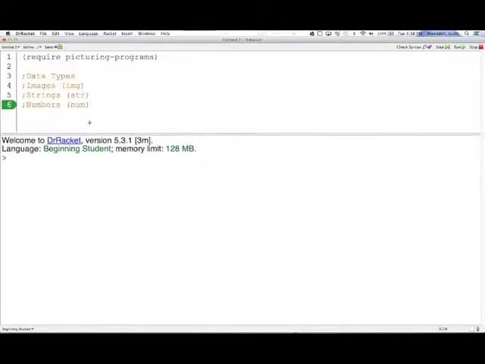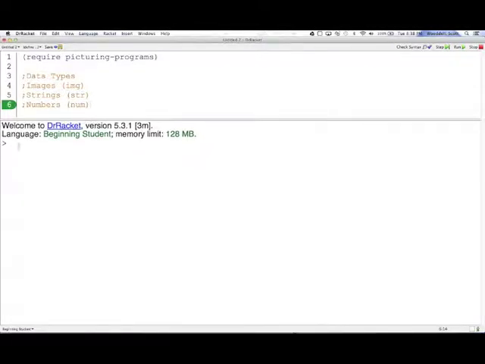Okay. Let's look at one more new function that takes in a combination of both strings and numbers. And that's a way to present text on the screen. It's a function called text. It starts with a string, whatever string you want to display, in double quotation marks.